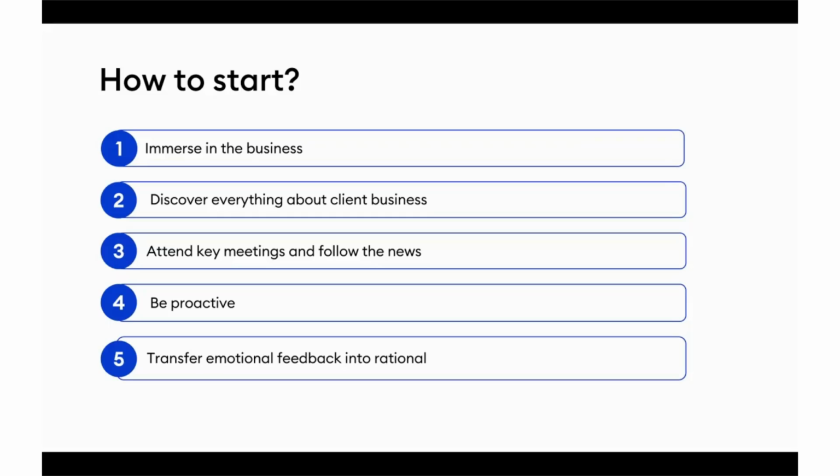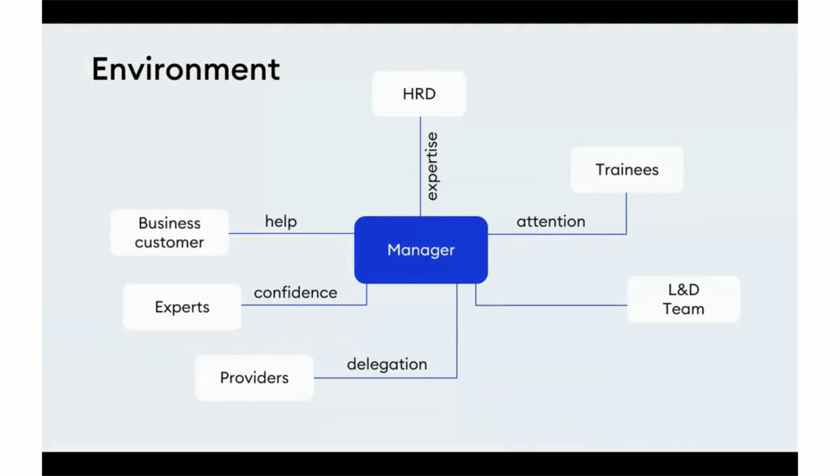Now let's talk about the environment in terms of business. You're in slightly different relationships with different groups of people, and you are in their circles of influence. Therefore, be proactive and do not lose communication with everyone you're connected with. Also, you can involve different groups in your projects in order to solve different tasks.